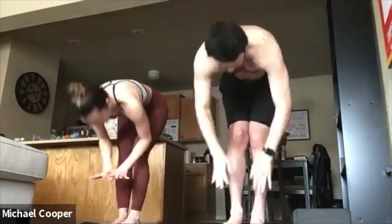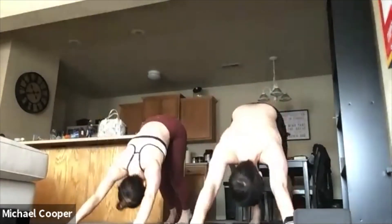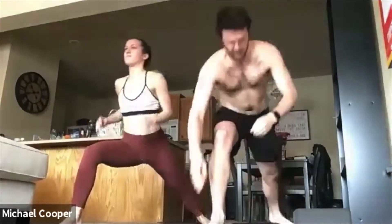Halfway lift, chaturanga — vinyasa flow. I've seen all of your practices — I know that you know vinyasa, I know you know your flow. Warrior one, right foot forward. Intentionality. I love to look down at my feet whenever I come into the warrior series, because sometimes I think my foot is in a certain location but it's not. Sometimes my hips are tight and I have to go wider — don't be afraid to go wider on your stance. Press your feet down into your mat, press your hips down towards your mat, and sink lower.